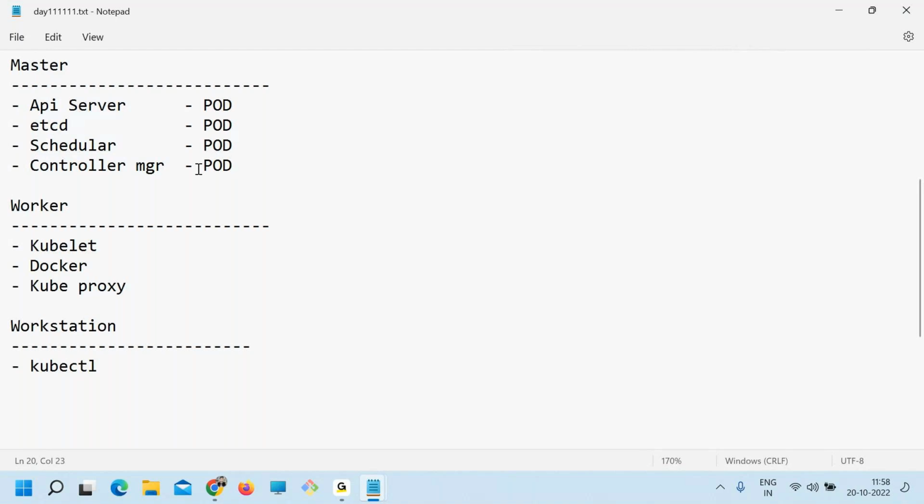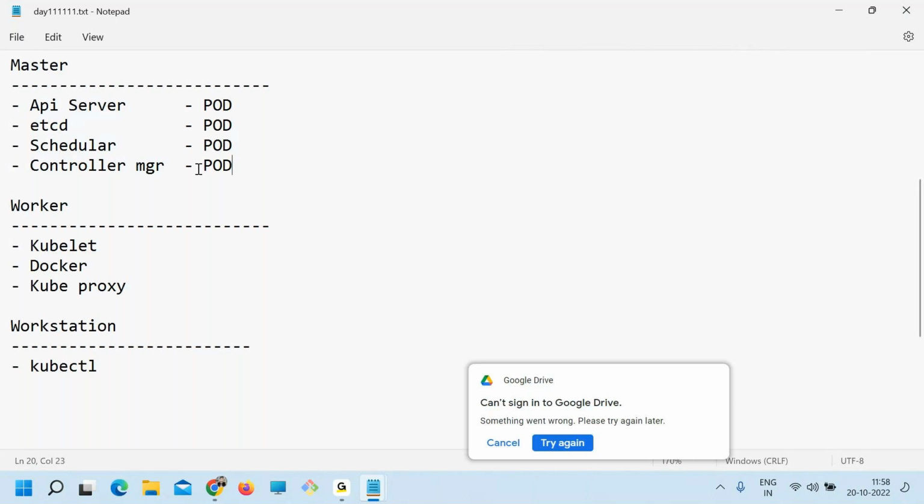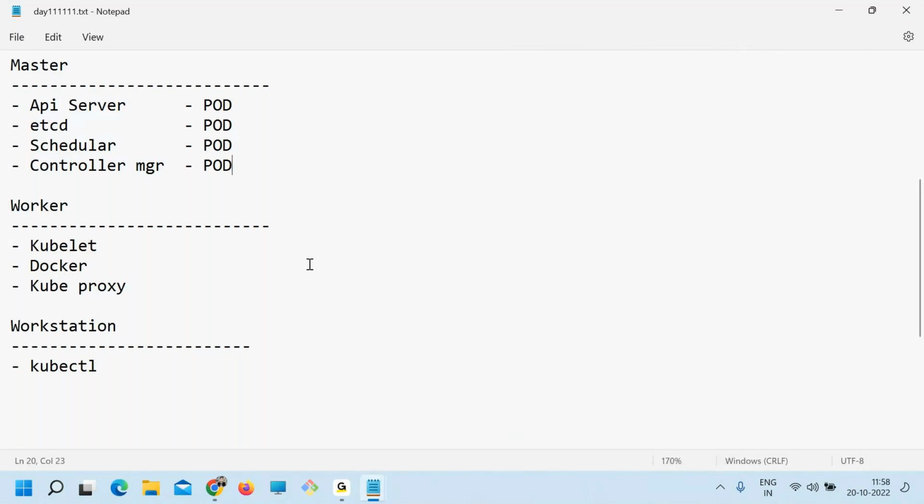Now, the question in my mind is who can create a pod? Which component? Tell me the component name. Kubelet. So guys, by the way, my statement was wrong actually.